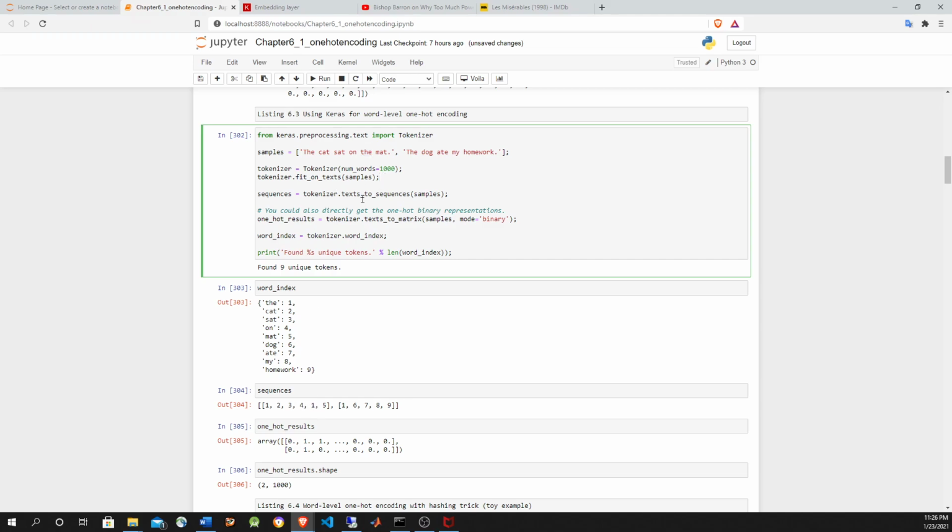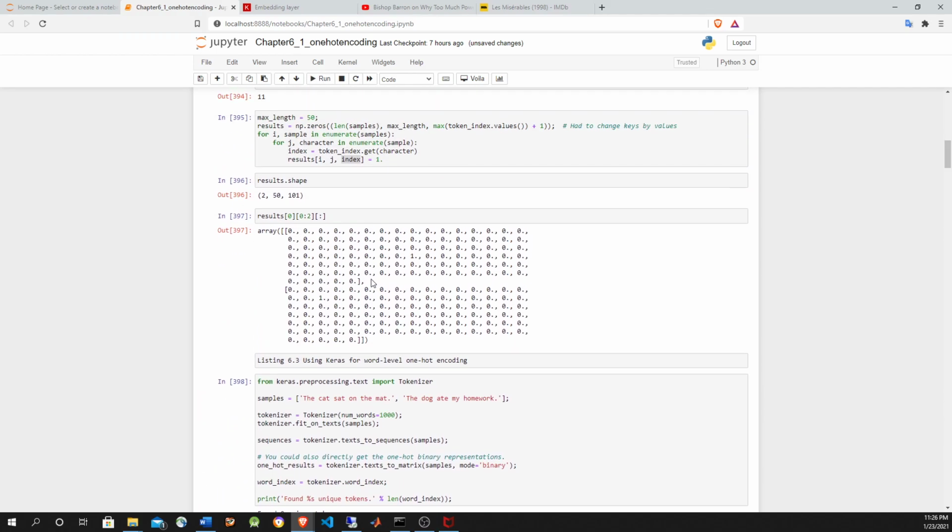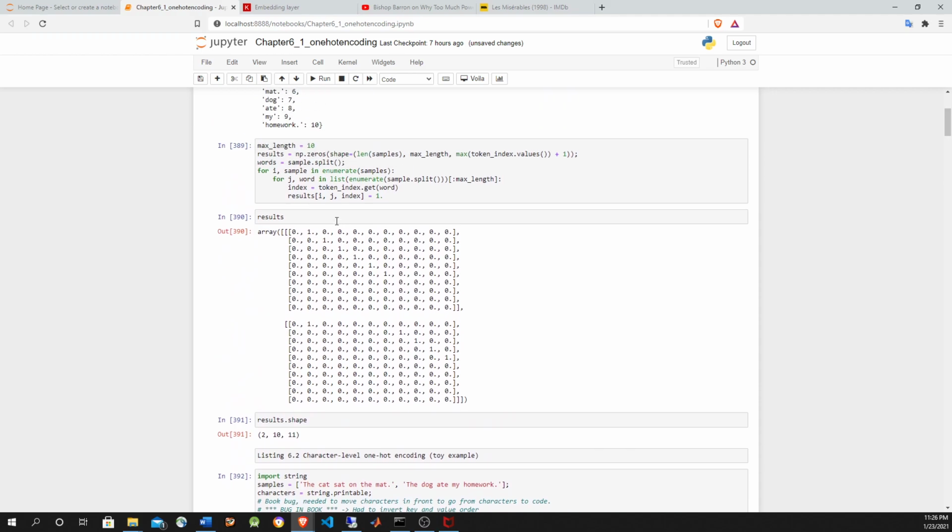Okay, so also it's gonna give you a dictionary through word index when you use this attribute or method, and you can see that we have almost the same, but case insensitive. And also when you use texts to matrix, you get the one hot encoding. But the one hot encoding is a little different because for each word in the sentence we have a different vector, but it is adding them all together.